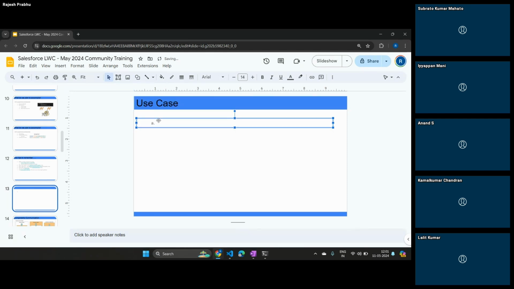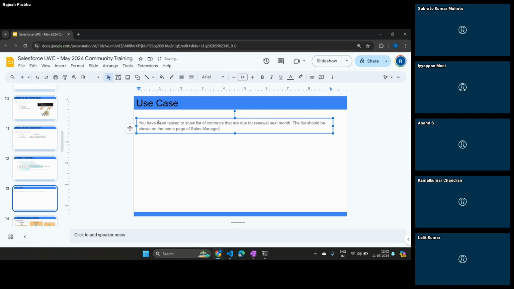As a developer, you have been tasked to show the list of contracts that are due for renewal next month. The list should be shown on the home page of the sales manager.